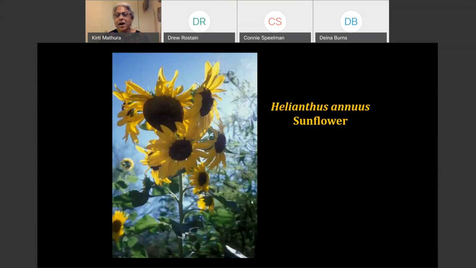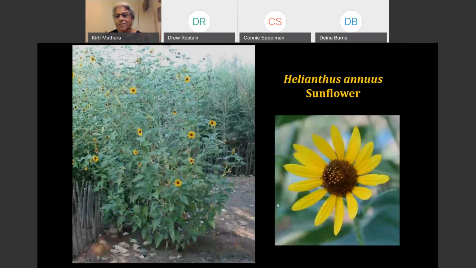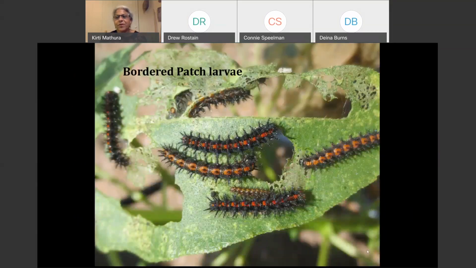And we have sunflowers. Now, this is a cultivated form, but especially our native wild sunflower. It doesn't produce very large flowers, but it's a great one because you have so much foliage, and these get quite large within just one season. But they're wonderful.